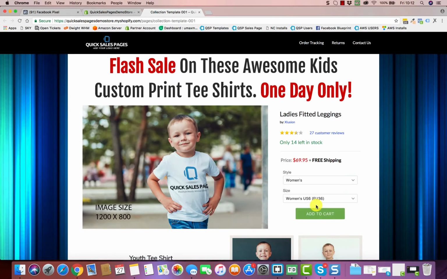So now what's going to happen, you see we've got the add to cart button. So this is set up for add to cart. So usually what happens is when you hit this button, when you're using the embed code, this super annoying cart window pops open from the side and nothing changes on the page, and you can't get the add to cart to fire because it's all happening within the same window.